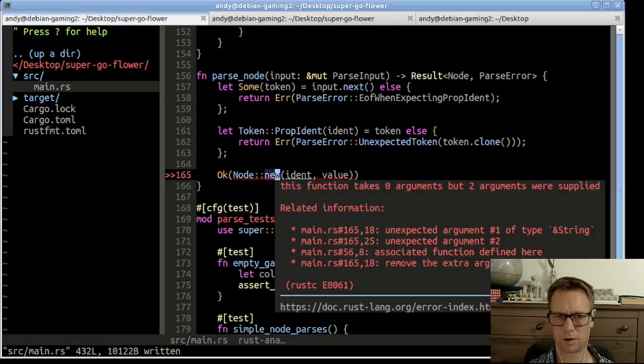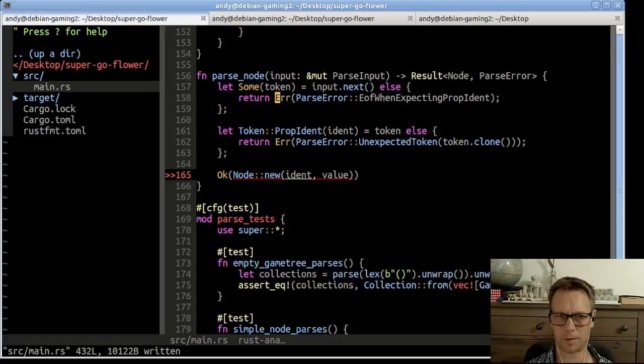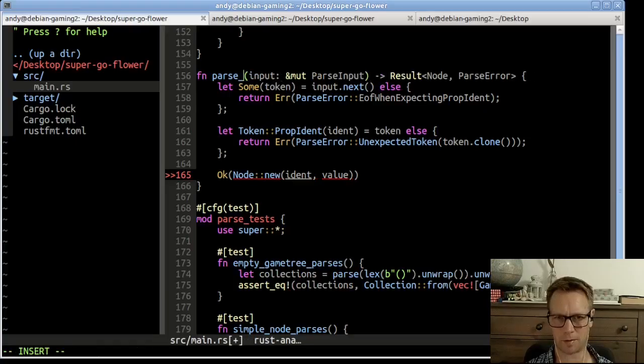Parsing a node requires us to parse multiple properties. So what we're doing here is parsing a property. Let's actually just have it return a property.